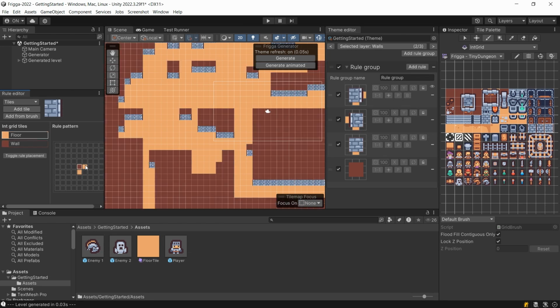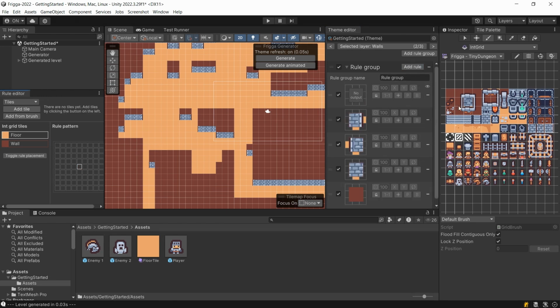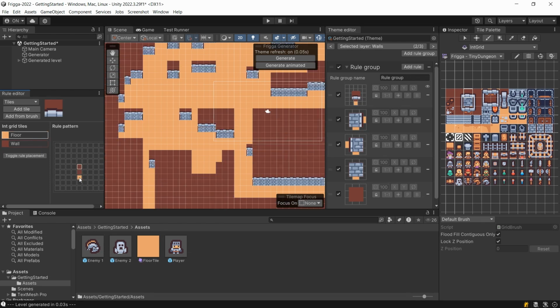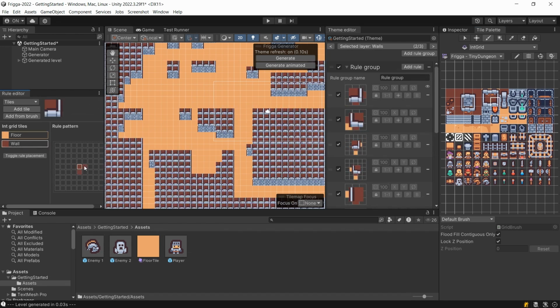So far, we've only used patterns where only the direct neighbors influence the selected tile. However, this tile set also has this extra layer of bricks on top of each wall tile. If we want to create a rule for this tile, we need to use a slightly bigger pattern, like this. Some tile sets are harder to set up than others, so do not get discouraged if it takes you a while to figure out what the rules and patterns should look like. The process might also include you going back and forth tweaking several rules until everything works perfectly together. Now let's speed up the video while I add the rest of the wall tiles.